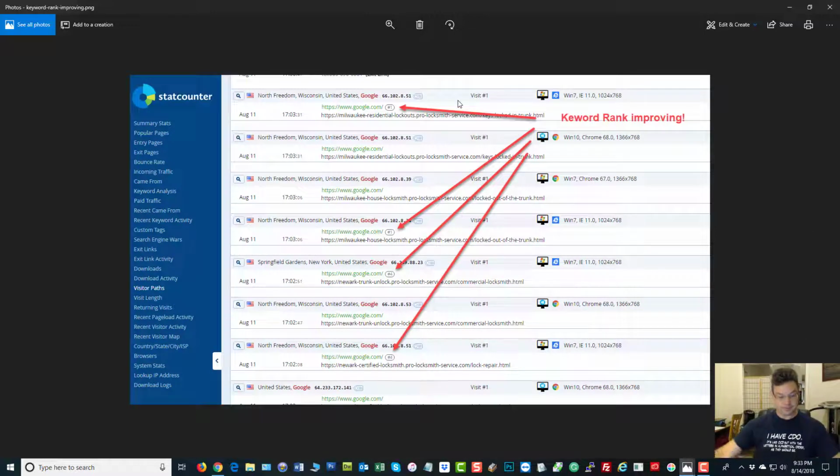And now, about 3 weeks in from putting the websites out, we check our stat counter, which again, people who own the positions get to start seeing, right? This is keyword rank improving on different things. Here's a page that somebody clicked on that was number 1 in Google. Now, granted, it could be backlinking guys working backlinking up on some of these, but that's the point. It's just new websites, and this is what you do to make them go. The point is, these are active and they're showing up, and so people are doing the right thing to continue to improve the results and get the SEO improved, the backlink profile improved, indexing improved. Right? We have plenty of people for that.